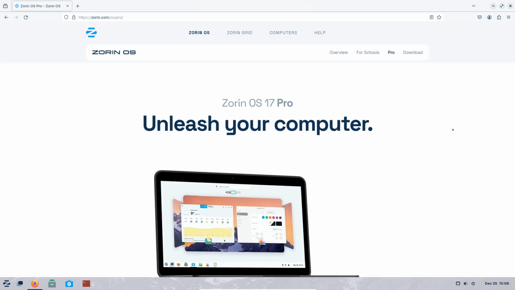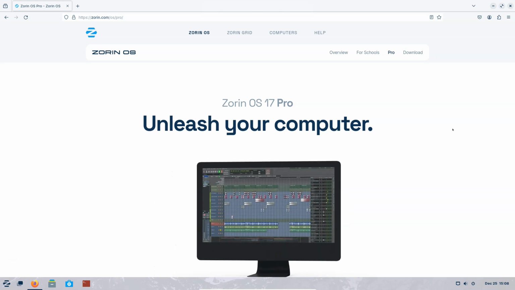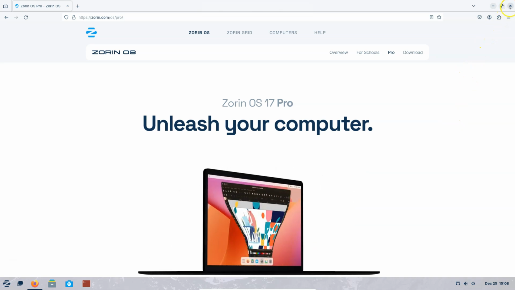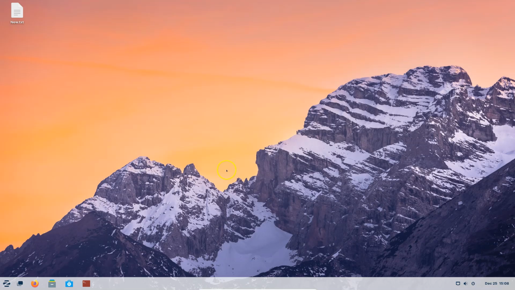new version here, ZORIN OS 17, I thought, wow, this is it, man. This is the operating system for me for life. Well, download the free version first. Install it on your computer and play around. So I thought the next thing I would do with you here is just walk you through it and show you what you get with the free version.